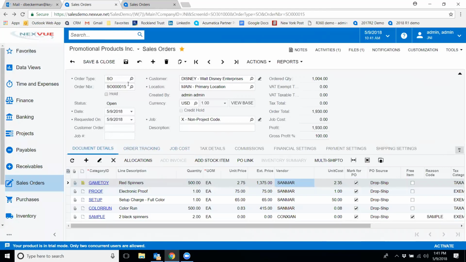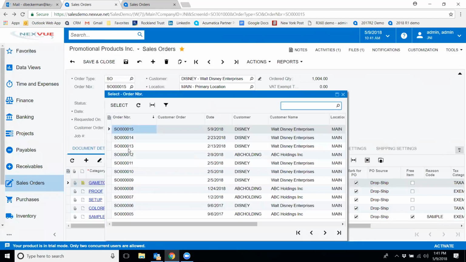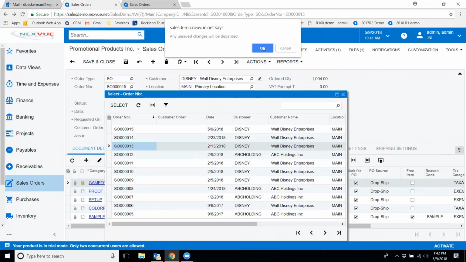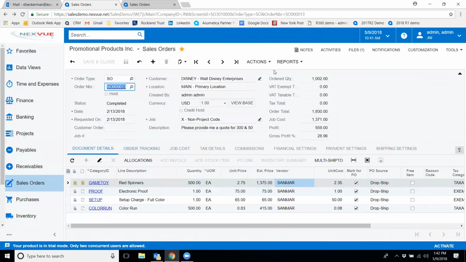As the system continues on, it is going to keep everything in a single location. For the sake of time, what I've done is actually completed an order here to then show you how this works.